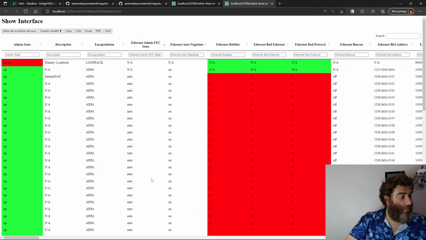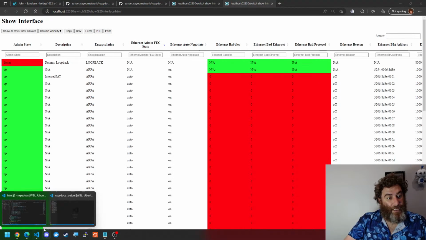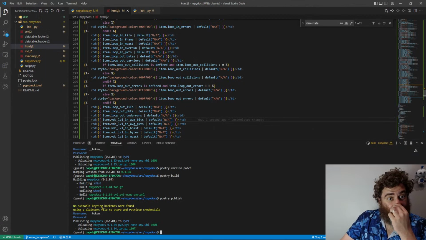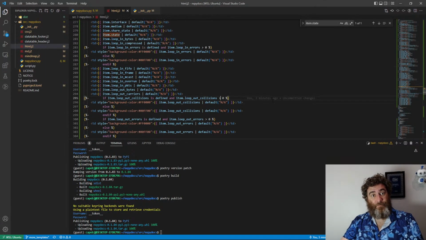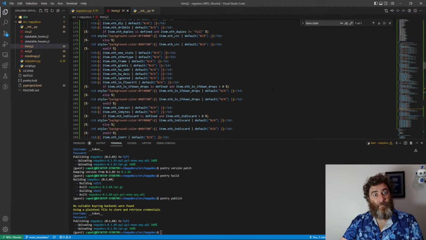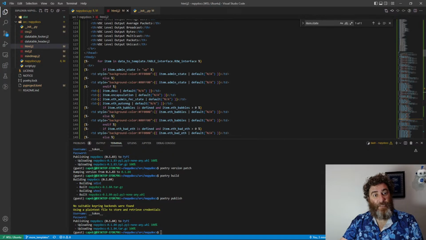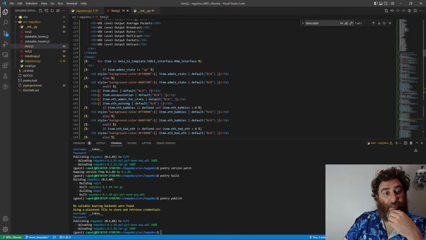All right, one more patch here into that HTML page. Let me start at the top. If it's defined and if it's greater than 0, be green.